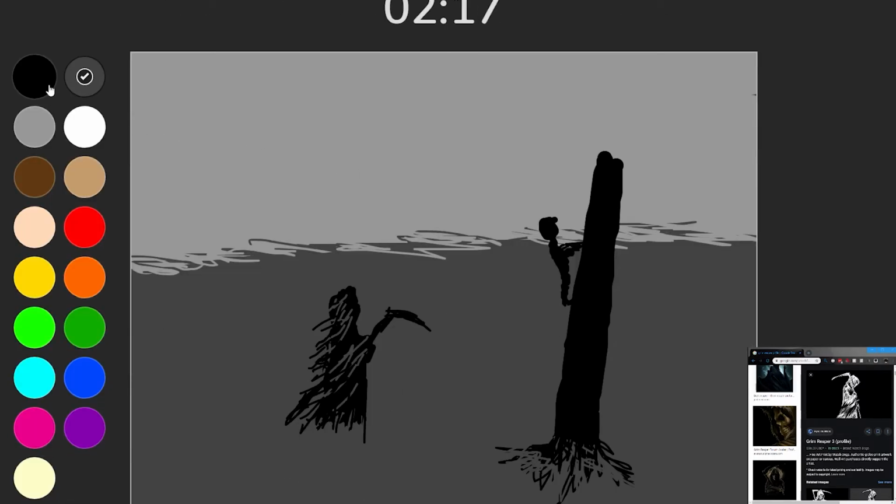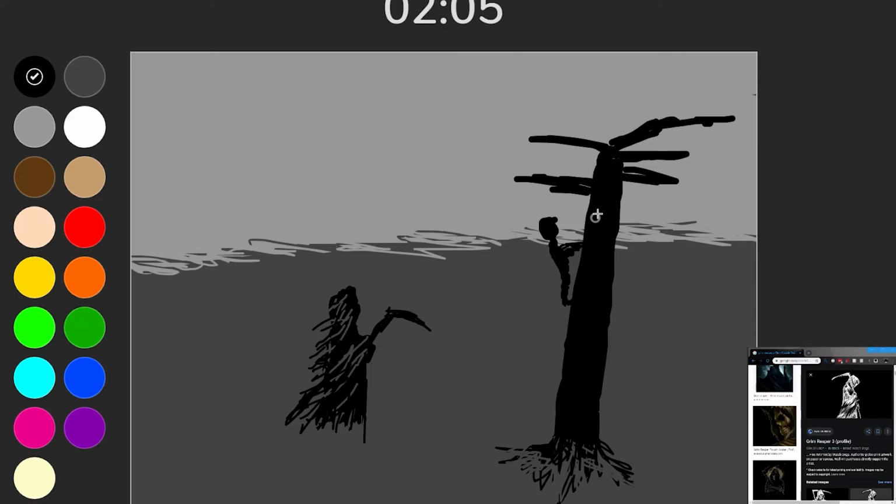Okay, we've only got 2 minutes remaining, so now I'm going to focus on doing some leaves in the trees. We could even make it a dead tree. Death has already come for the tree, and that's a bit silly. Is it? Maybe, but I don't actually mind the idea.